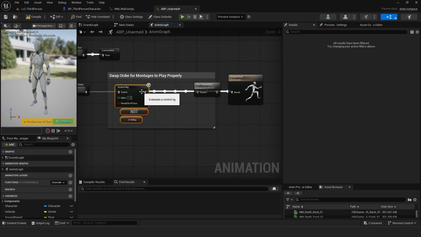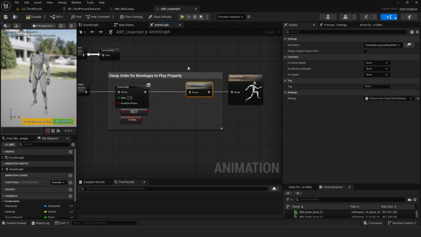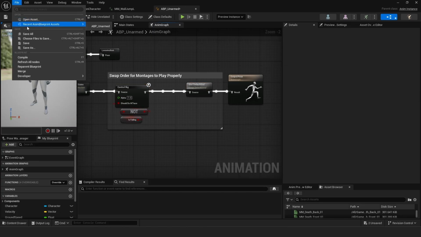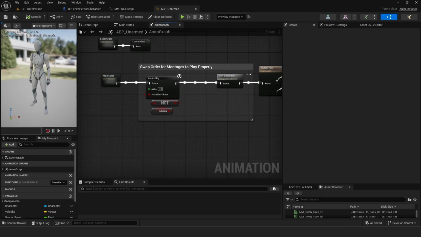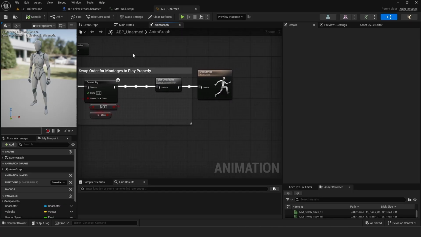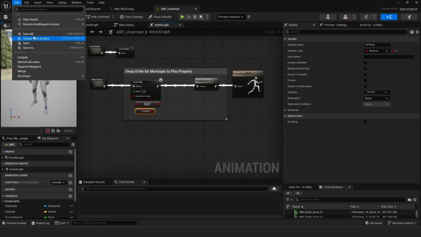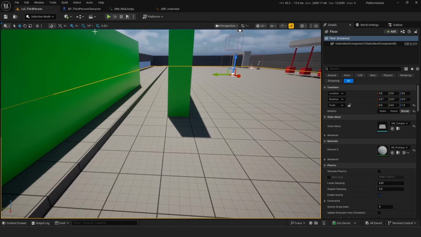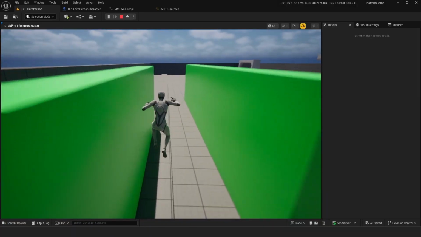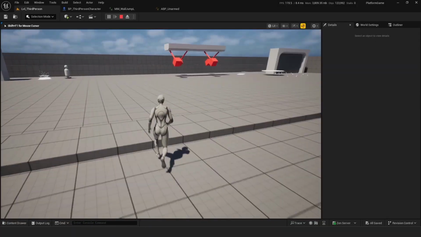And the way we solve this is simply putting the IK before the montages. Since with montages, you normally always want the montage to play how it is. You don't want the IK applying anyways. So this is just a quick fix. You could also try to backtrack why this condition is failing when we play the montage, but this is just the simplest solution. And now that we've changed the order, it works properly.